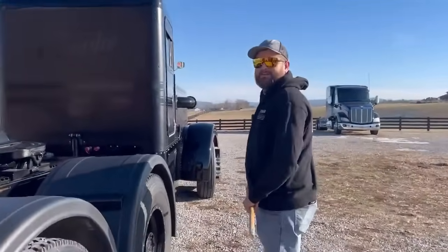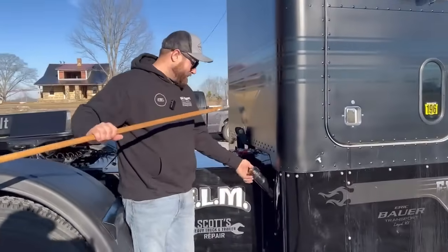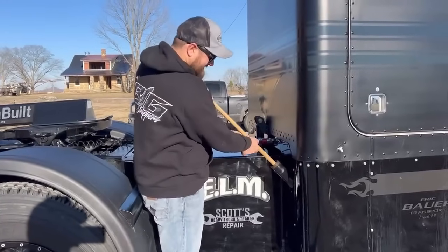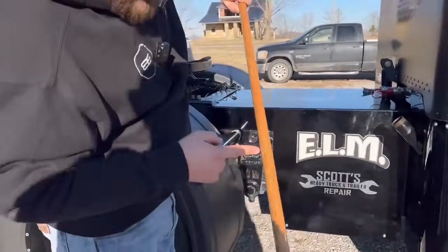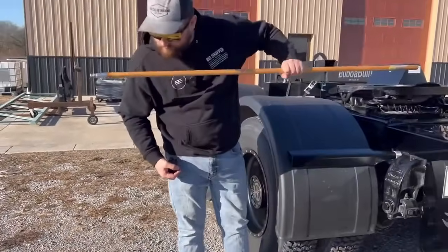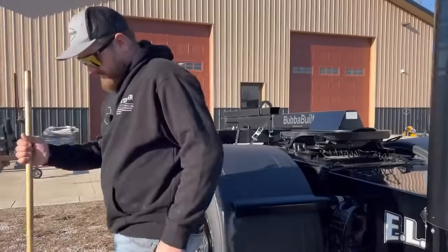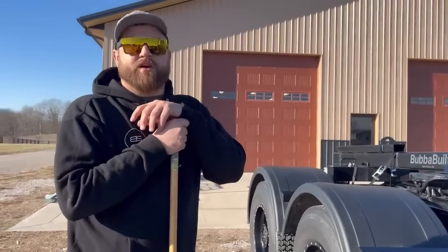Oh, shit. Are you filming? What the heck? Eric said grab a broomstick and check your fuel. So we've got one. We're going to check its fuel before we go drive it. It sounds pretty empty. Oh, she is empty. Oh, wait. Right there. So we got some. All right, I guess we'll drive it up to the repair shop. We got to unload the engine and stuff I sold. We'll get some clips driving it there. Let's go.